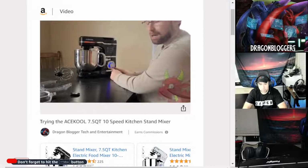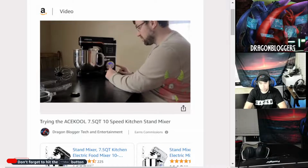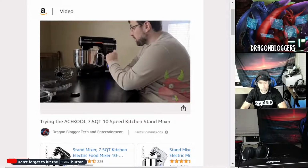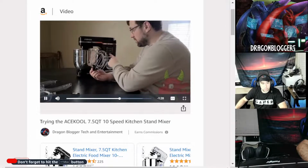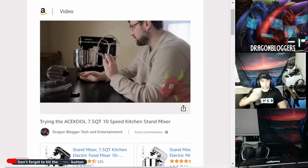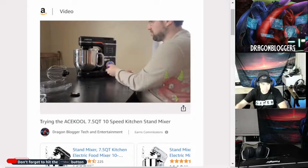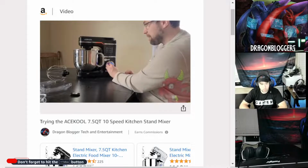And this is your operations, so how you get it running and the speeds that you can run at. This ranges from 0 through 10. And you can see for the 3 different attachments, it tells you what recommended speeds you can run at. For the dough hook, you can run this at 1 to 4. For the mixing hook, you can run this at 5 to 10. And for the flat hook, you can run this at 1 to 7. As far as operation goes, it doesn't really get any simpler. Just turn it to the setting that you want.